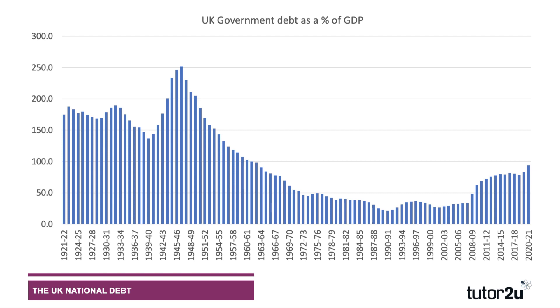Debt, shown here as a share of GDP, represents the amount of money owed by the government to the private sector. It's largely made up of gilts or bonds, issued or sold to investors by the government. You can see that debt is now closing in on 100% of GDP. It has been high during the war years, but this is certainly a significant change in the post-war period.